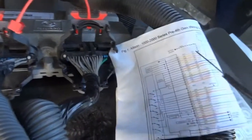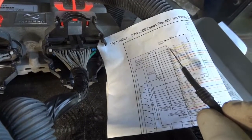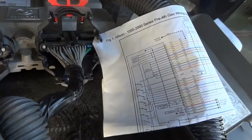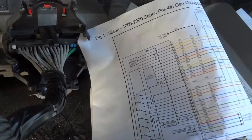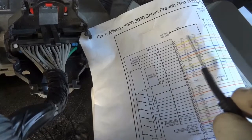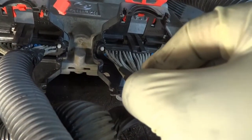So what I'm gonna do is I'm gonna find the first wire, which is pin number 1. So on the wiring diagram right here, it's a gray wire. Hopefully you guys can see it properly. Let me zoom in a little bit. So right here, gray wire. So this is a ground supply. So I'm gonna back probe the first wire here.